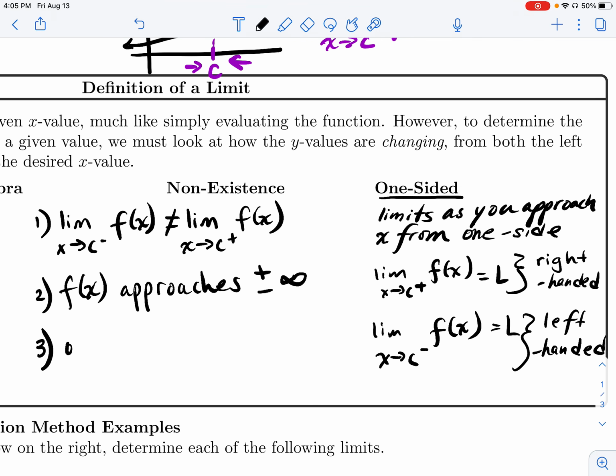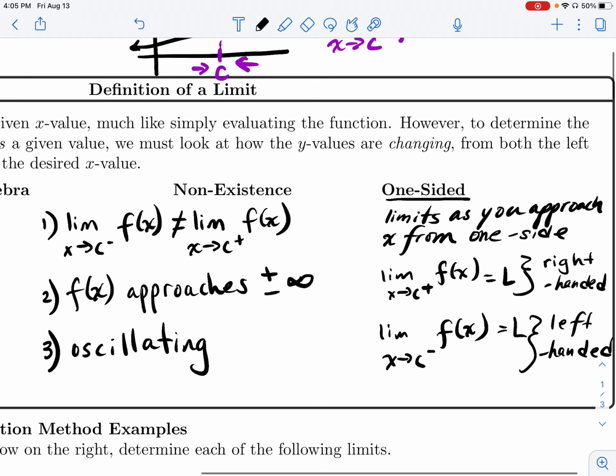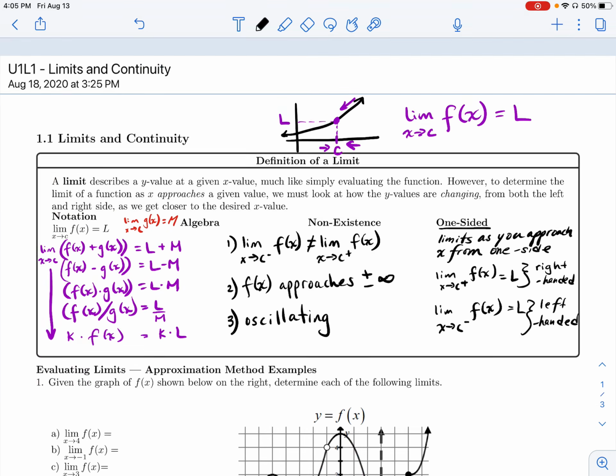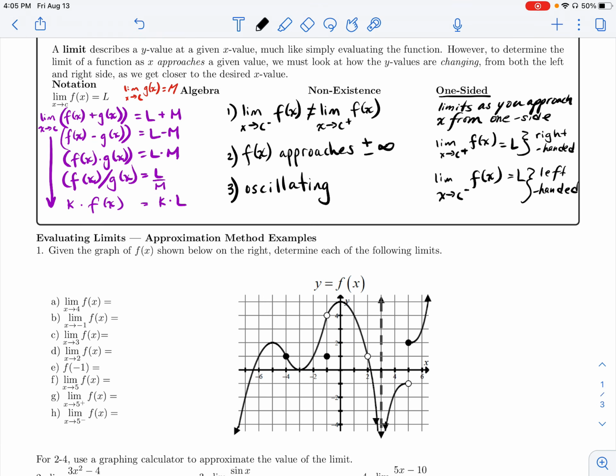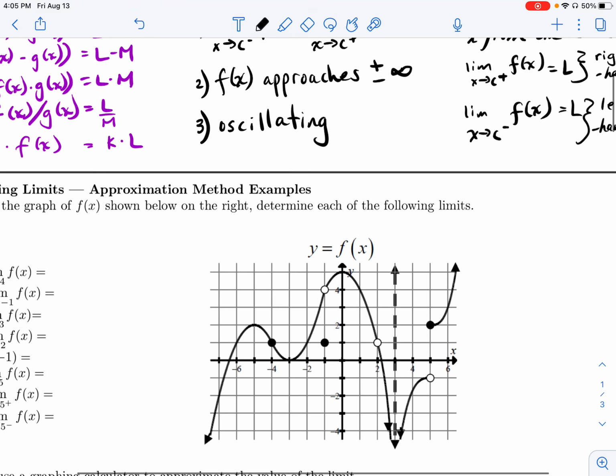And finally, and this is a little less common, but when our function is oscillating back and forth between two fixed values, right? So oscillating functions, we would say, would not have a limit. And I'll show you an example of that a little bit later in the lesson. So as we go through this, we're not going to go through every single problem here, but just something to give you a quick sense of how to find limits and how we can use these limits to define our sense of continuity.